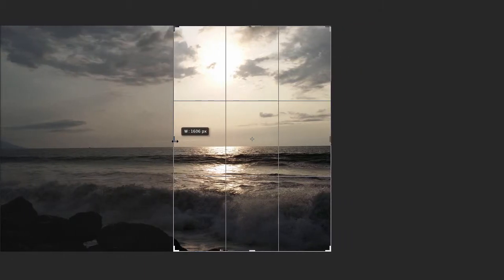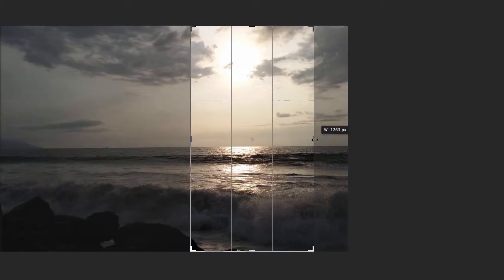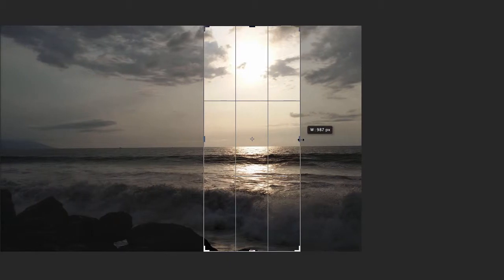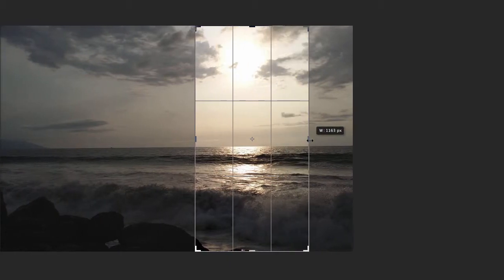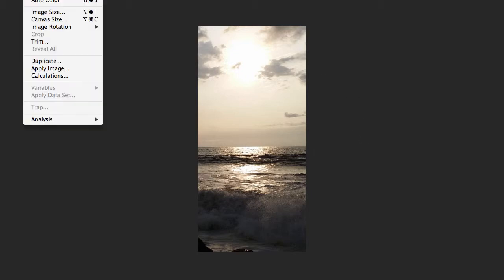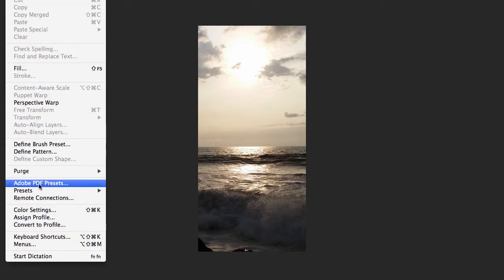I'm going to crop this image here, and I really only want it to be about 300 pixels wide. So I'm going to go Edit, Free Transform over here.